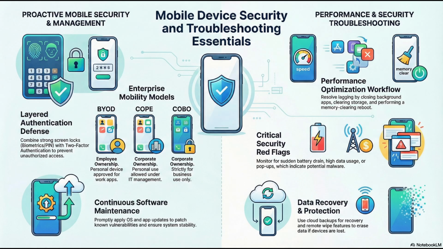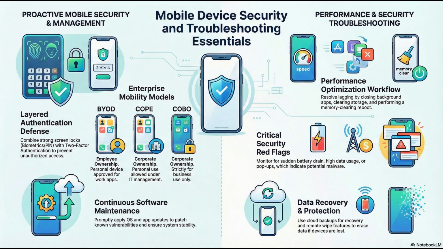Here is the big question everyone asks, though, and I want you to be honest. If I leave my job or if I lose my phone, can the IT guy just wipe everything? Can he delete the photos of my cat? This is such a critical point, and it's a vital distinction in the source material. We have to separate a remote wipe from a selective wipe. Okay, what's the difference? A remote wipe is the nuclear option, factory reset, everything is gone. You usually do this if a device is stolen to make sure no company data gets out.